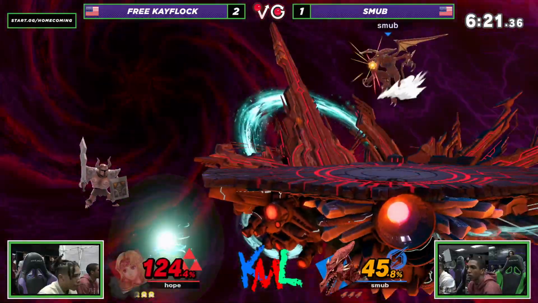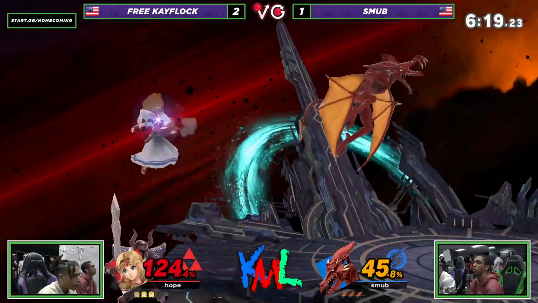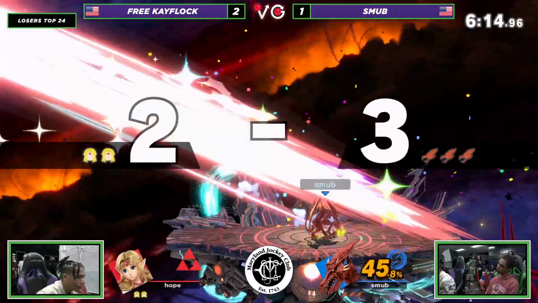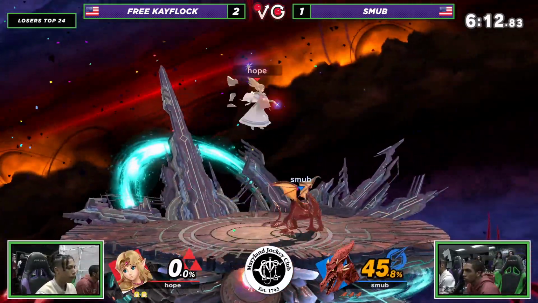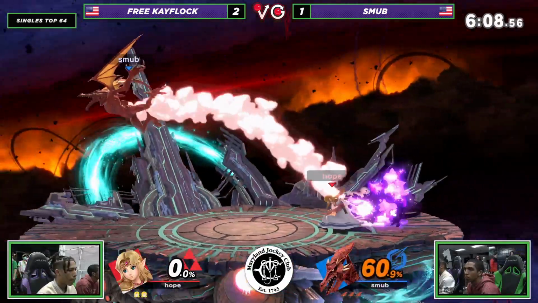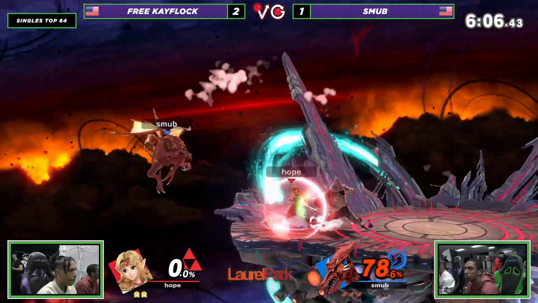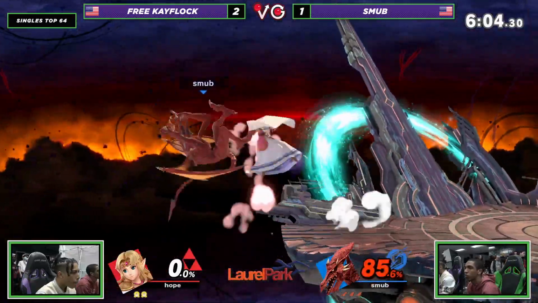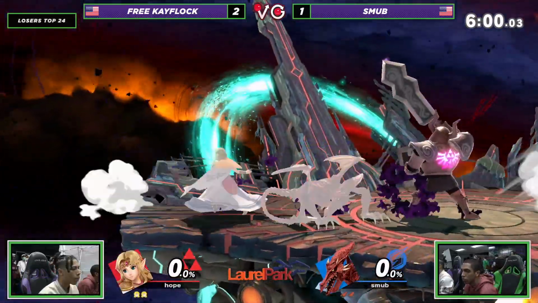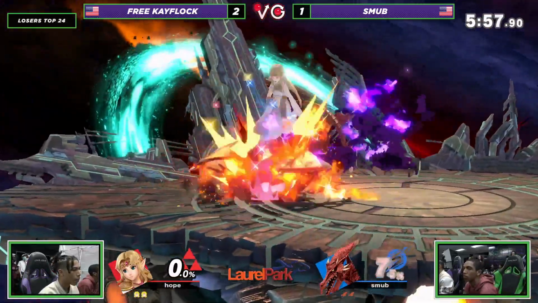But it's not going to matter too much if Smub can just keep you off stage and put up that pressure at ledge. Like we know him for, finally gets it with the back air, and Smub wanting to even up the score. Early lead here from Smub, but Free Kayflock has been in this situation prior in this match, and yeah, just able to bring it back quite quickly.